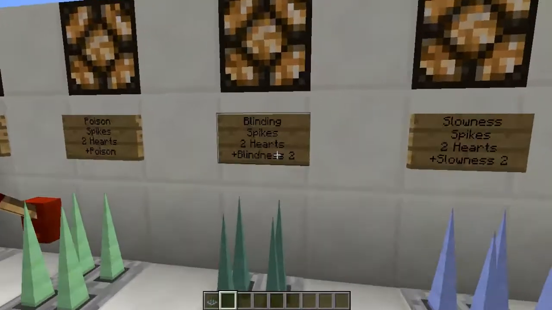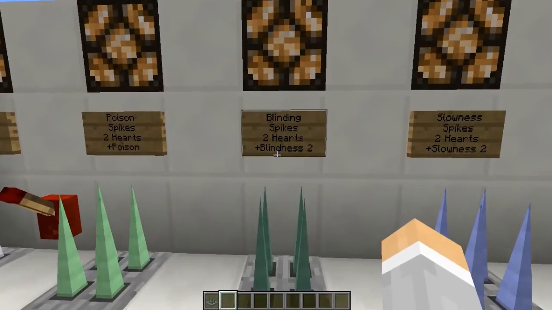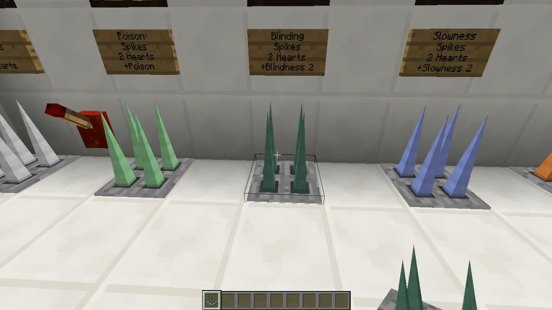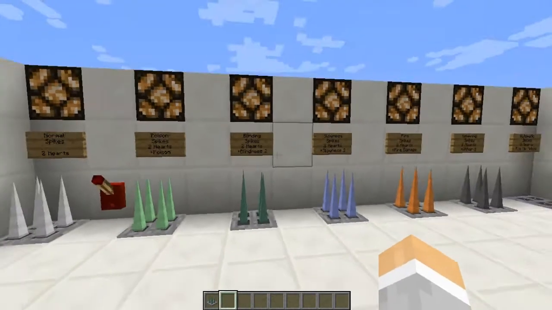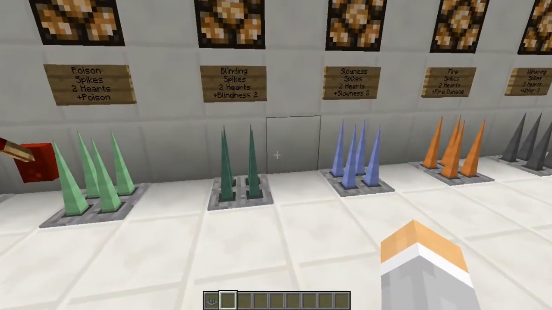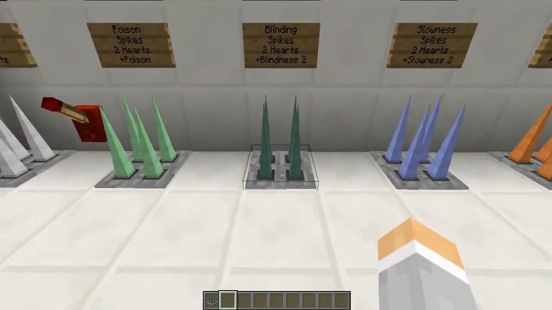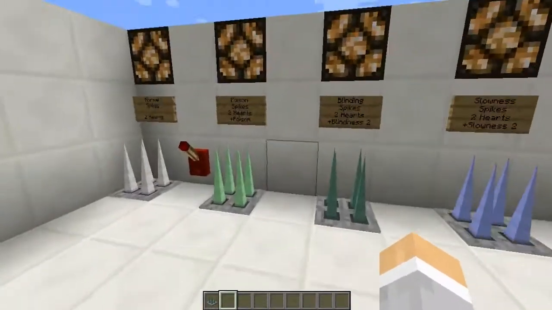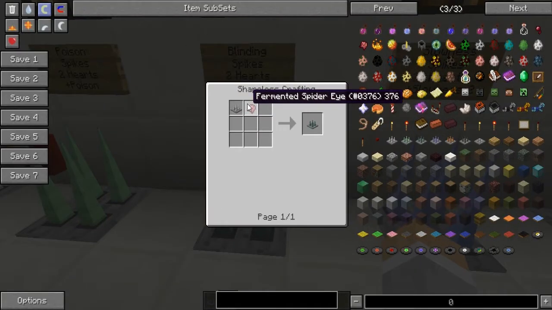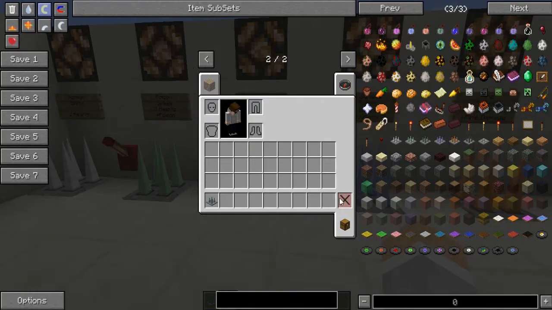Next, we have the blinding spikes. They do 2 hearts of damage once again, and they add blindness too. Now blindness 2, guys, is very, very effective especially on other players. That's more of a multiplayer type of thing. If you have a LAN server, or a Forge server you're playing this on, that would definitely mess with someone if they stepped on that, because they wouldn't be able to see. And this is simply crafted by taking a fermented spider eye and a normal spike trap, and there you go.